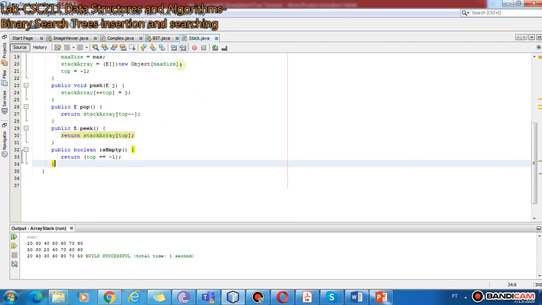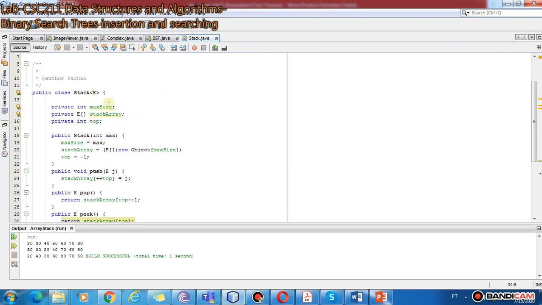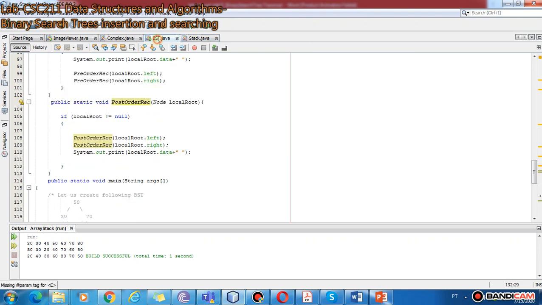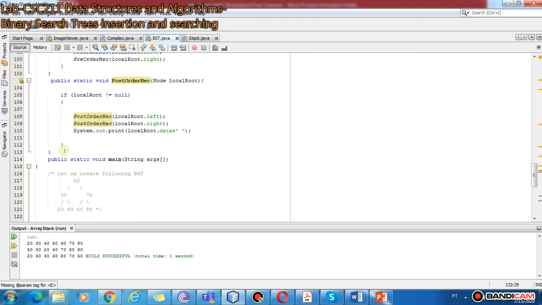So here is the stack class which we have implemented already, and I just changed it to a generic type, so that you can use it in your program. Let me give you some hints.